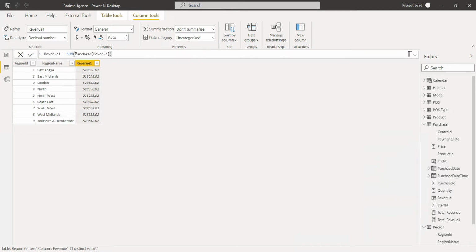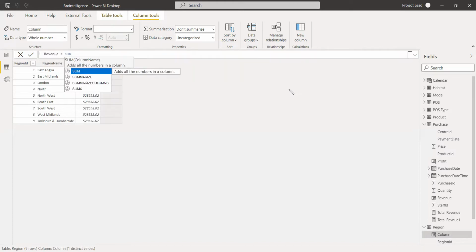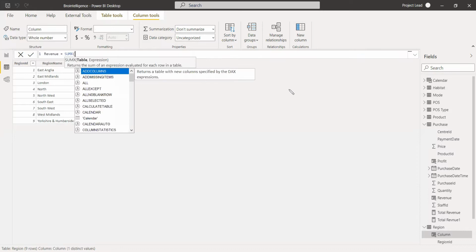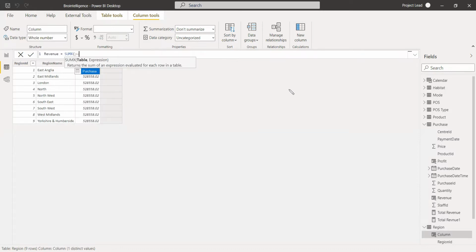So with the SUM function, it is difficult to get this. We will try the next function, which is the SUMX function. Revenue equals SUMX, with the table name purchase.